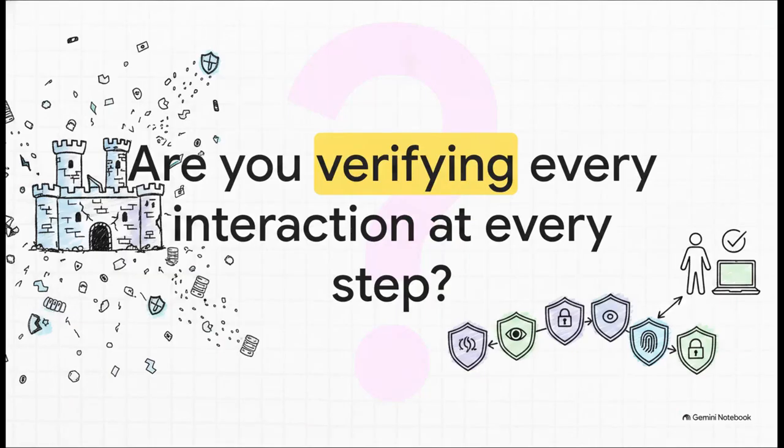So, I'll leave you with this final thought to take away from this explainer. As our digital borders dissolve and cyber threats keep evolving at a terrifying speed, are you still relying on a single outdated castle wall? Or are you verifying every person and every device at every single step?